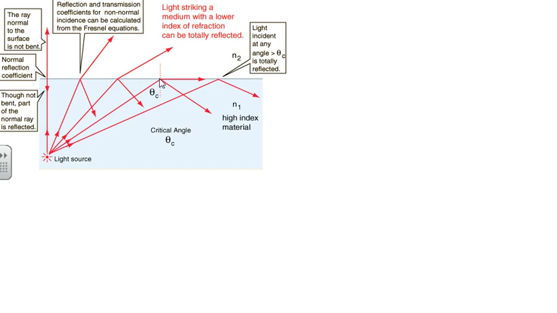And at this angle, the refracted ray kind of travels along the boundary. So what you can see is that this refracted ray is slowly bending over and over and over, and finally it's going along the boundary. So it's not really escaping. It's traveling along the surface. Okay? And this happens when you have light striking a medium with a lower index of refraction. Now, when it has an angle that's larger than the critical angle, so if theta incident is greater than theta critical, it's total internal reflection.